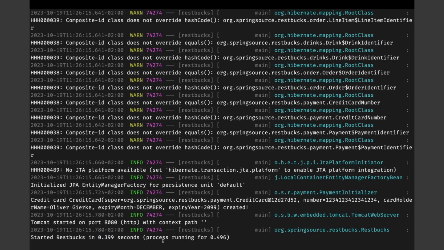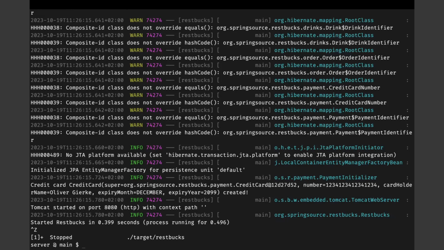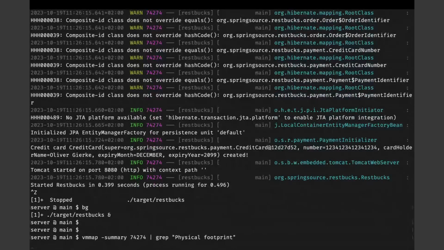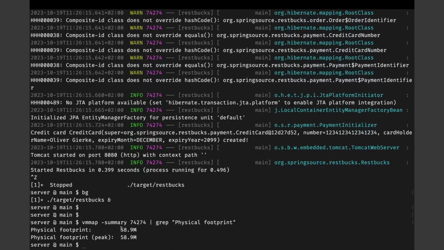And what we also get, let me bring this to background again, and then try the JVM map thing again. Oh, I have to go there anyway. It's what, 74274. You see we're using 60 megabytes of RAM, so significantly, like a fifth of the actual memory that our JVM process used. So a lot of this has to do with the JVM itself having to run and all the JIT compiler that's in there.